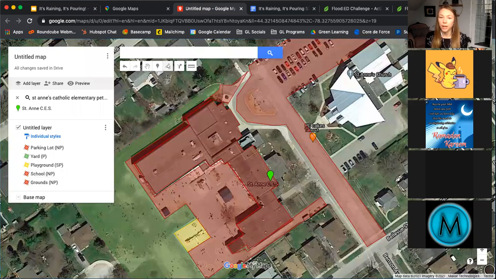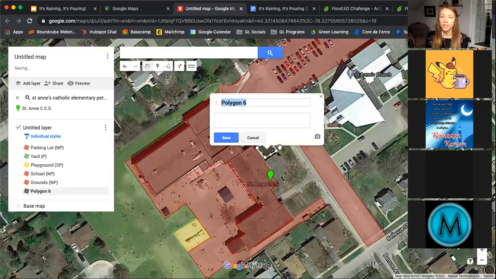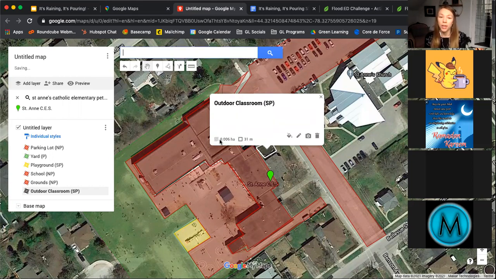So for example, here is the outdoor classroom. If I was to label that here, just really quickly, I can connect them back together and then it will give me the option to label them. So this is the outdoor classroom and this is semi-permeable. There's quite a bit of gravel and rocks, quite large rocks in this area. I'm going to label that.